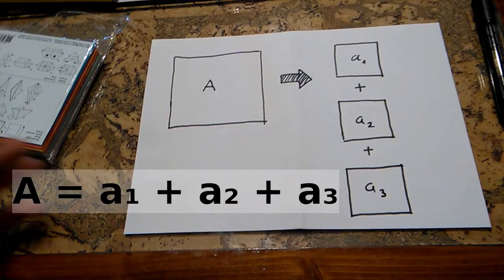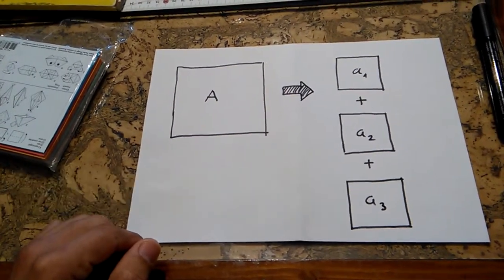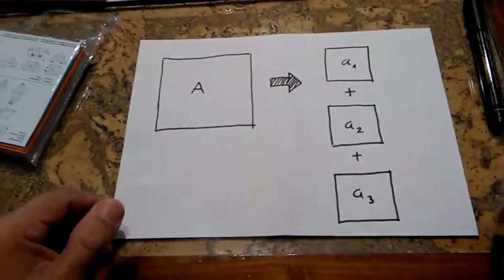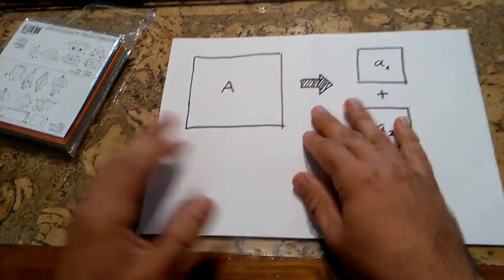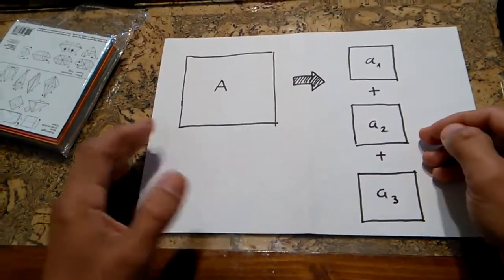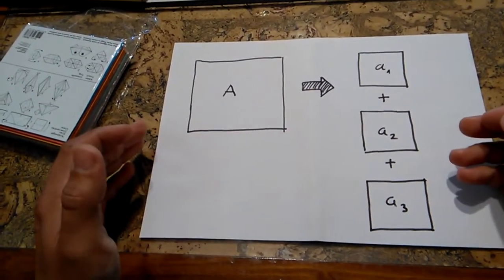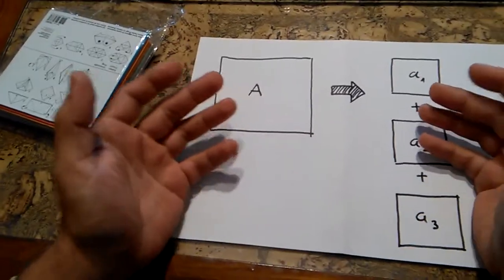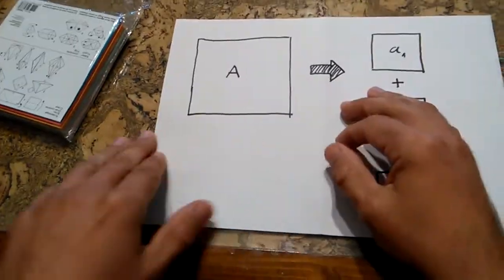So first of all, is this doable? Yes, it is. And I made this as some kind of a puzzle here to demonstrate to you. So we can start thinking about the solution of this problem by dividing a square into 4 squares. Dividing a square into 4 squares is relatively intuitive and easy.